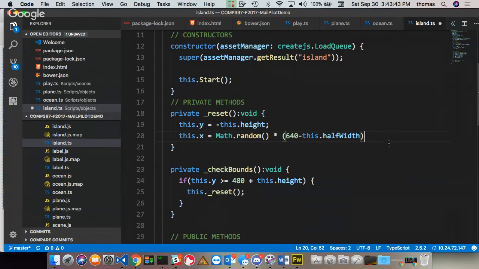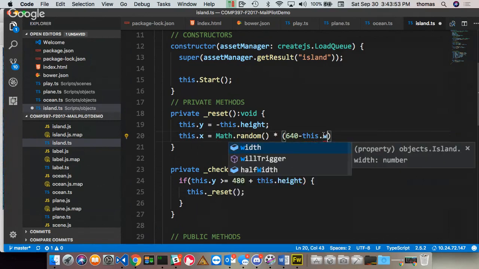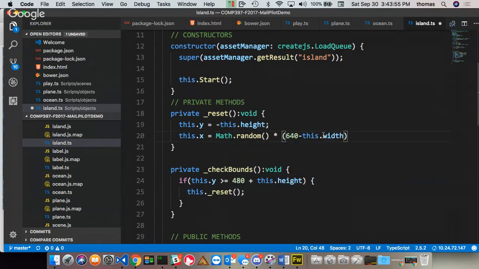Well, we have to think about it. It might be full width in a second. Because instead of half width, it should be width, because I have to have the other half on the other side. So it's going to be this.width. So I subtract the width, and then I add the width.